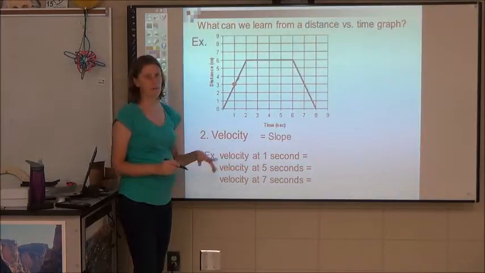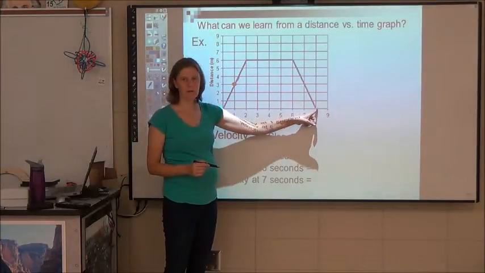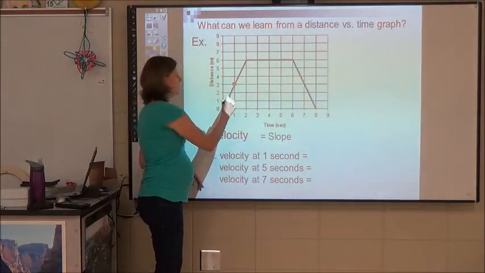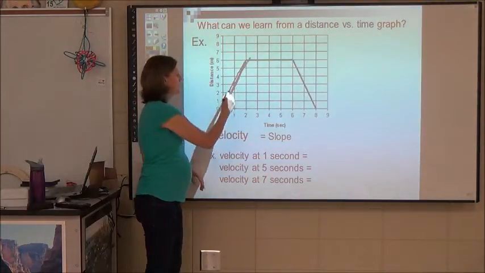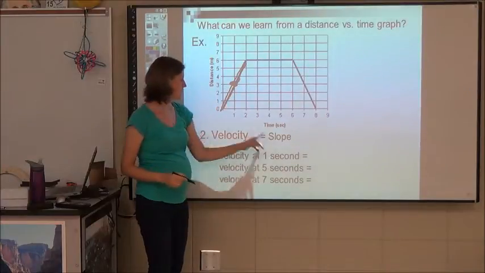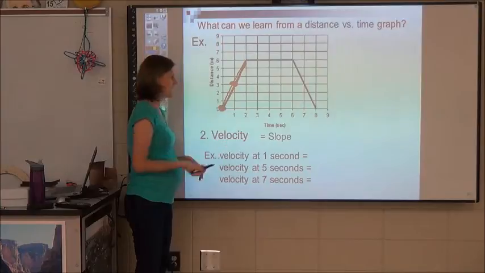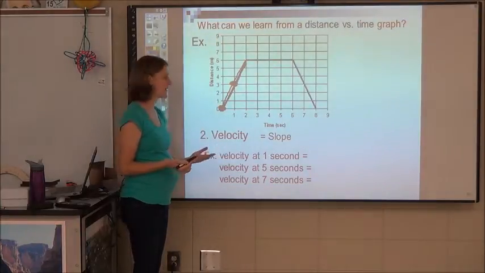I can pick that point, but you can't come way over here and pick this point, because this is part of a totally different slope than the beginning was. So I can pick that point, and if you can, pick 0, 0. I can pick that point, slope, rise over run.